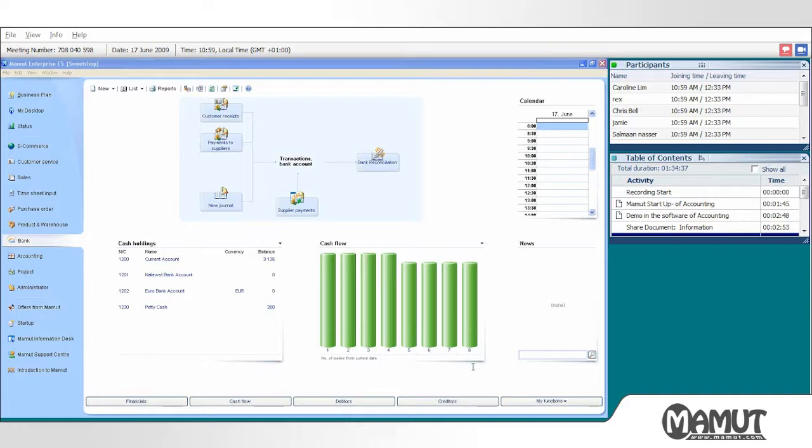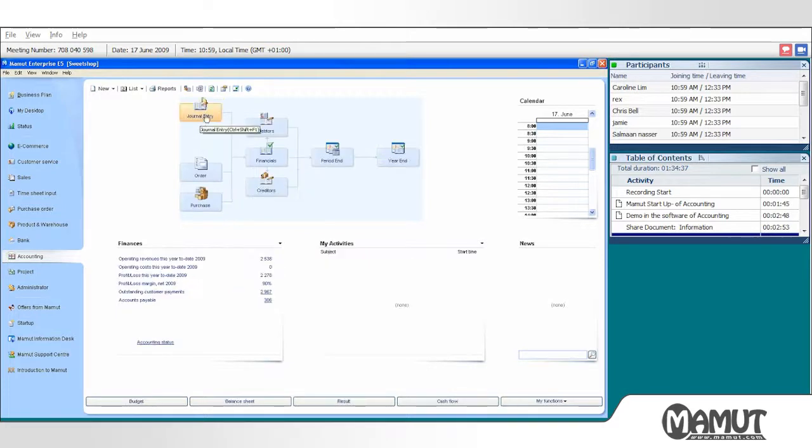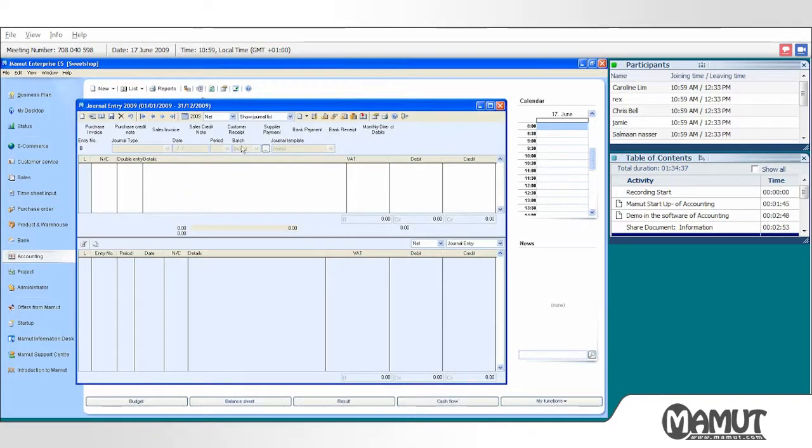Because when you move over from, say, MYOB to Mamut, you will have entered in your opening balances. And your opening balances will actually include any outstanding invoices, and they will actually be put onto your customer card. So it won't be like that. It will be simply you going to the journal entry screen and going to customer receipt and doing that same method. You will actually start using the ledger straight away.